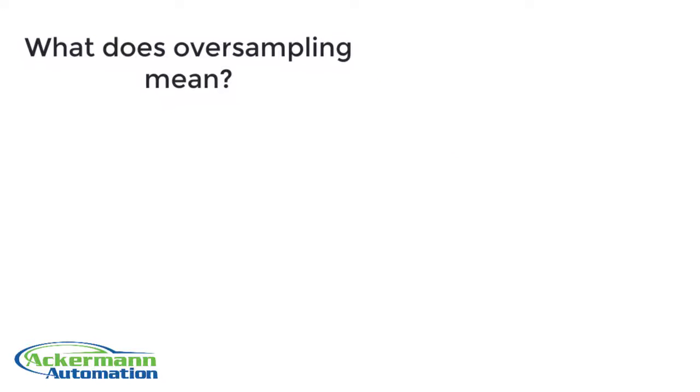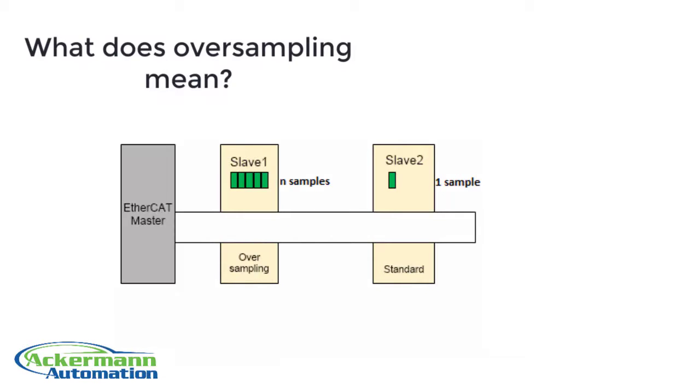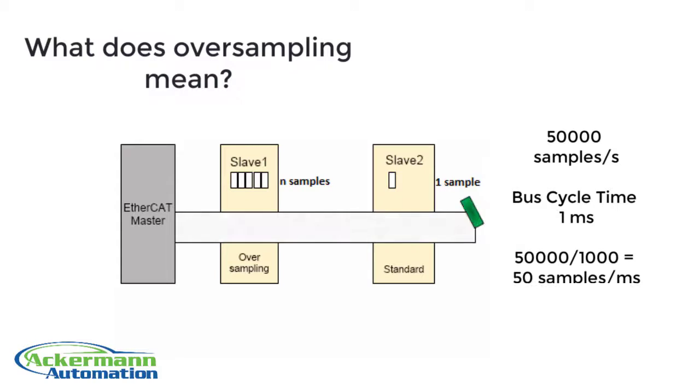In an EtherCAT topology, a process data frame is collecting the process data from the slaves in a defined cycle time. So normally the bus cycle time is also the sample rate. To achieve higher sample rates than the bus cycle rate, a slave can sample with a higher rate and insert multiple samples in the cyclic data frame. In our case we use a sample rate of 50,000 samples per second and a bus cycle time of 1 millisecond. So the EL3632 will have 50 samples in the cyclic data frame each millisecond.